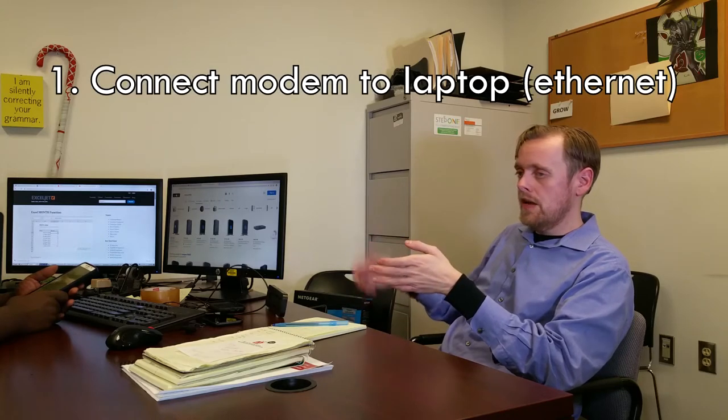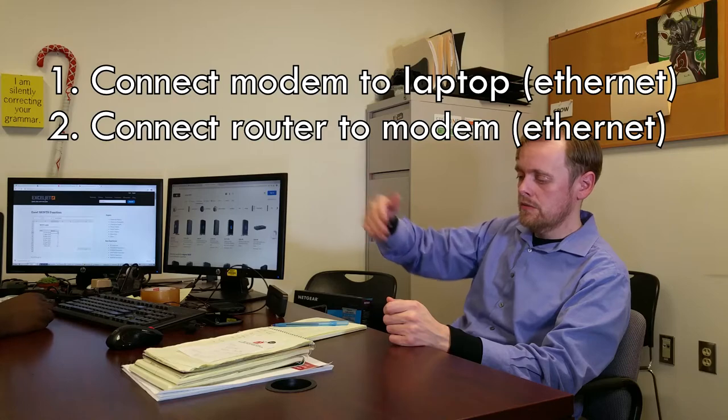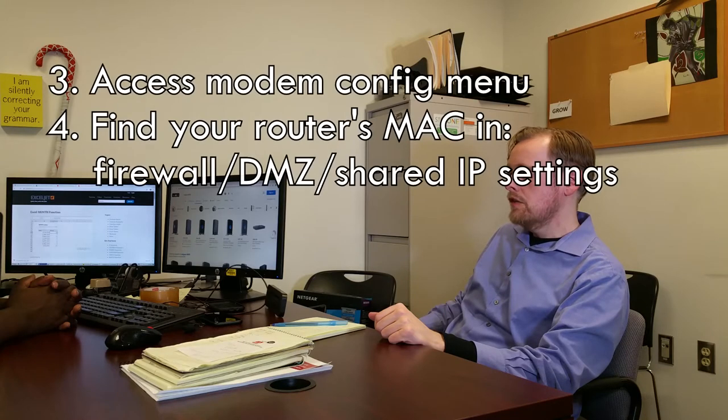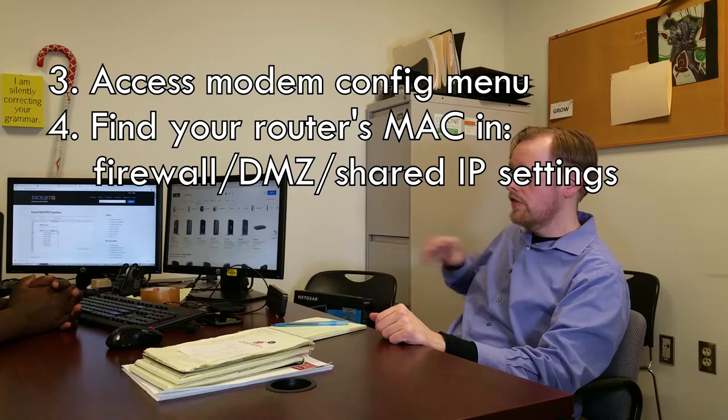Just to configure this, once you have a router you want, you hook up your laptop to your modem with an Ethernet cable. You also hook up your router to the modem with an Ethernet cable. And then you access the configuration menu of the modem. You find areas such as firewall or demilitarized zone, DMZ, or shared IP. It's named different all the time, or you can just Google it: where do I find this setting on whatever modem this is. And you find it, and you look in there for the MAC address of the router, like we were talking about.